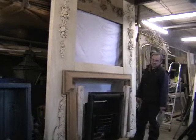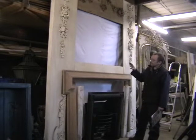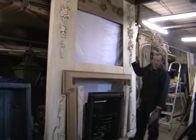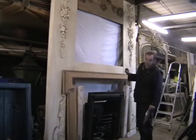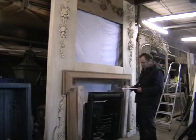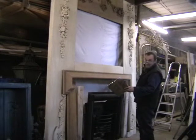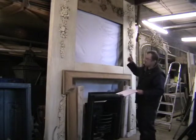Hello and welcome to Abacus. We have here quite a large picture frame and fireplace. I'll take the camcorder and just move it round because unfortunately I can't get the camcorder back far enough to get all of this in. It came out of Nun Moncton Hall and the sizes are: it's 88 inches wide and 120 inches high.